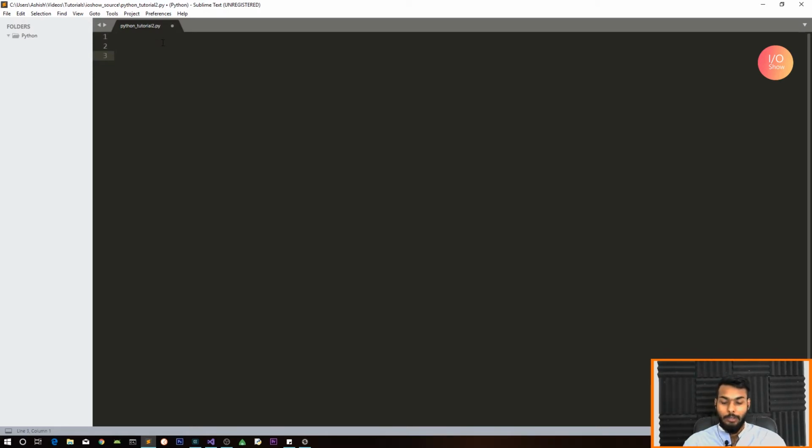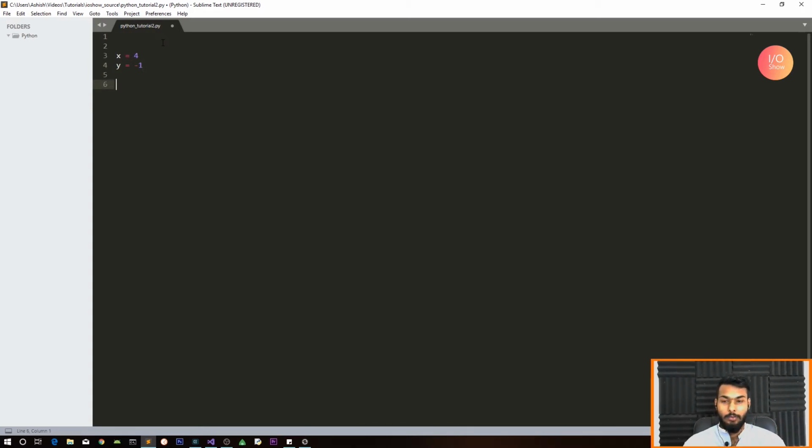Suppose we have a variable x whose value is 4 and a variable y whose value is -1. So we have one positive integer and one negative integer. We will check with the condition which is the positive integer and which is the negative integer.